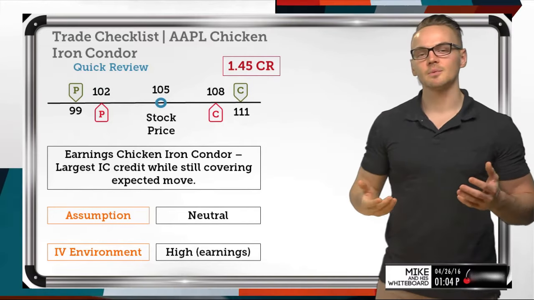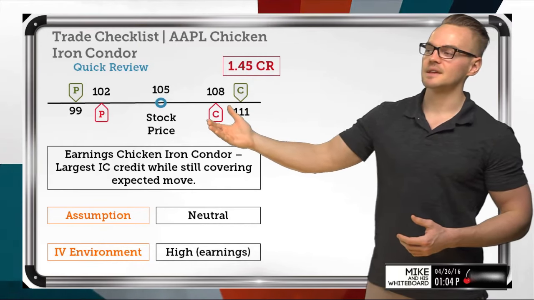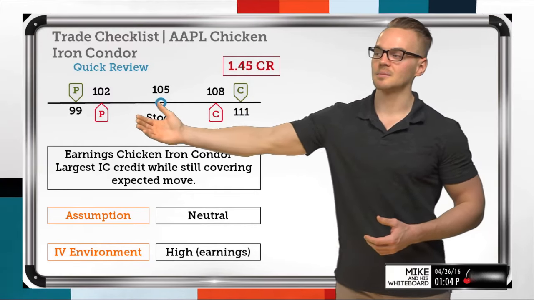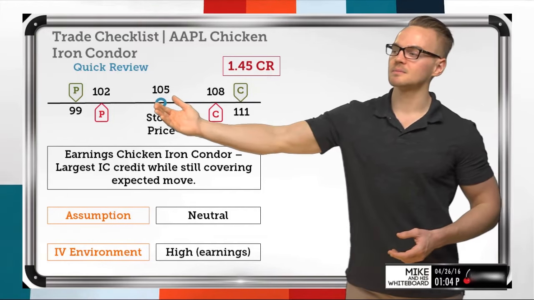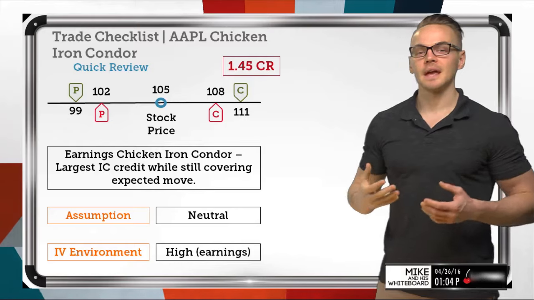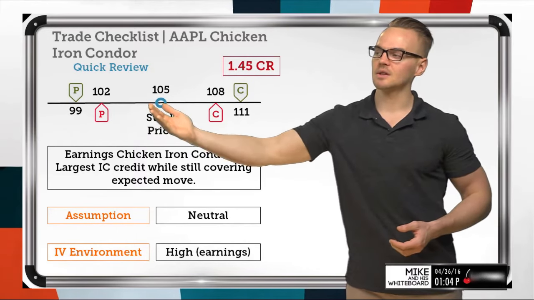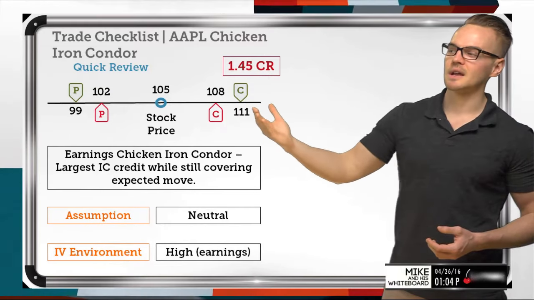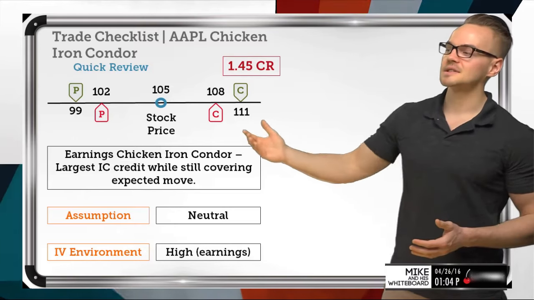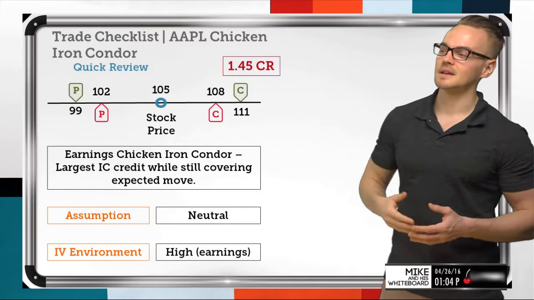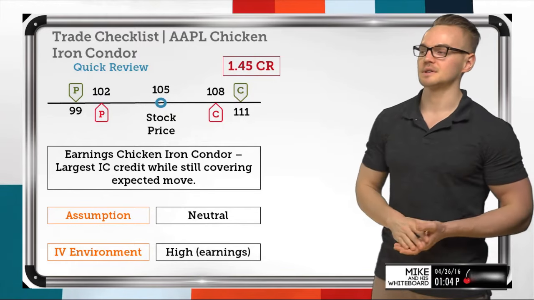We could skew it if we want to, and really when we're skewing an iron condor, all we'd really be doing is moving this call spread down a little bit and the put spread further away. That would give it a bearish skew because it would give it much more room to the downside to move. And if we wanted a bullish skew, we would just do the opposite. We would move the put side a little bit closer to the stock price and move the call spread even further out of the money to give the stock price more room to the upside. But as you can see here with this particular setup, it is pretty much equidistant, and we're looking at that very neutral assumption.